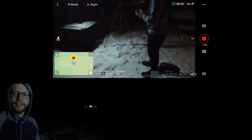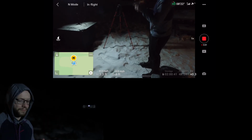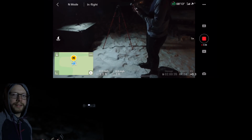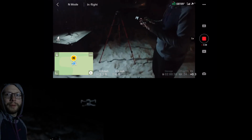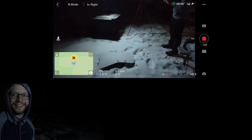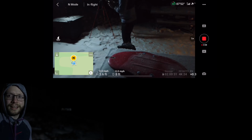So as I was saying, left stick does your altitude up and down, as well as your pan, left and right. Right thumbstick is going to control your tilt, so front and back tilt, left and right tilt. So a front tilt, boom, back tilt, left, right, or right, left. Got my left and rights mixed up. And literally, guys, it is that simple.